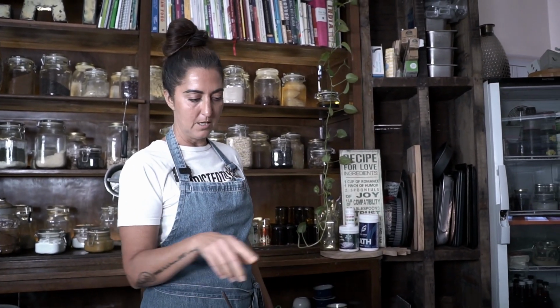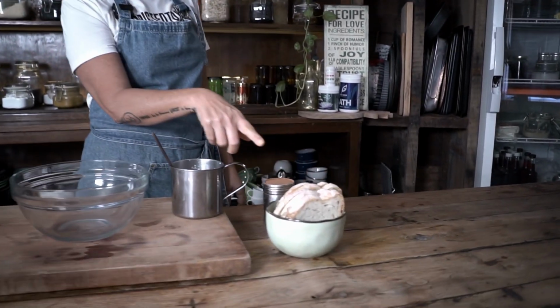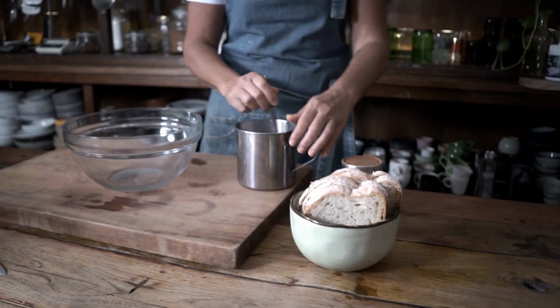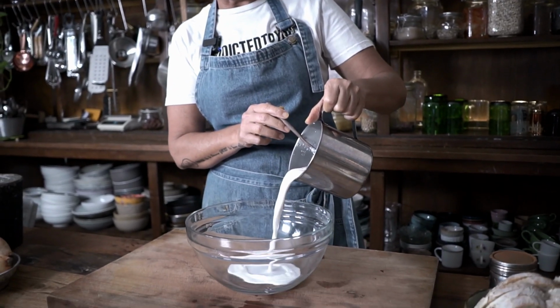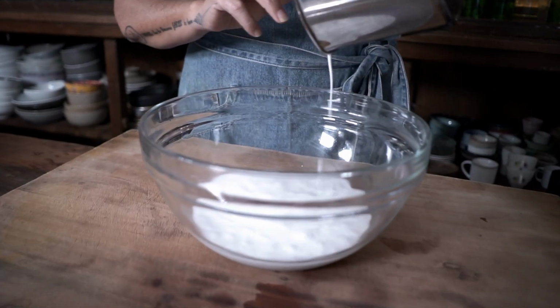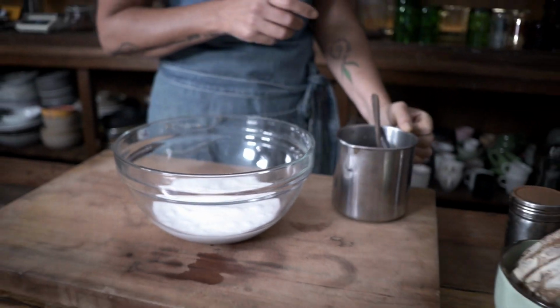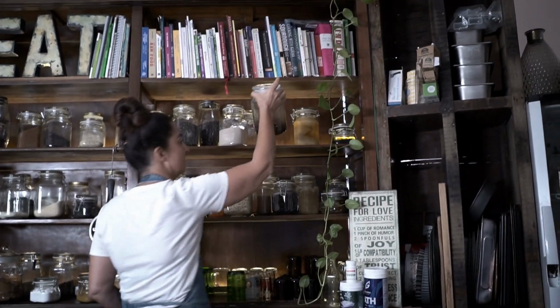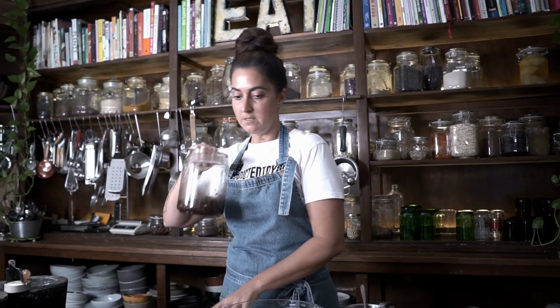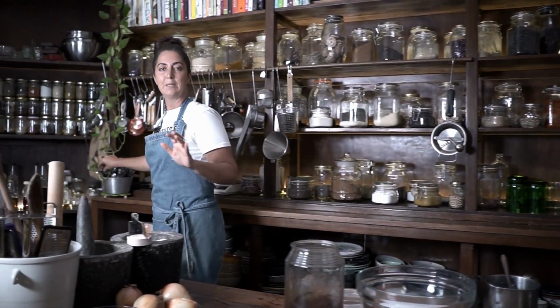And I'm going to soak this sourdough bread that I got in some infused situations. Now you can use any infused situation you like, but I'm going to use some chai tea mix that I've got soaking in some beautiful maple syrup just at the back of me here. But if you didn't have this, don't worry, just use Allspice. I don't have Allspice, and I kind of thought to myself, this is the way to go, and it absolutely is. Any plant milk you like, no rules, keep it simple.